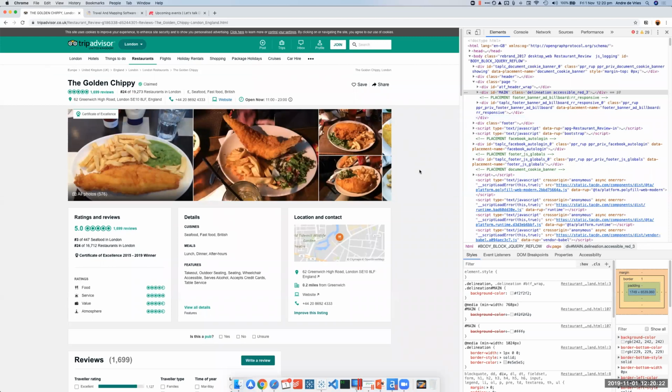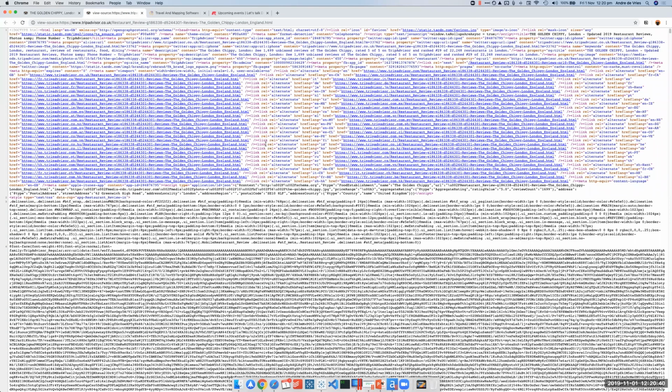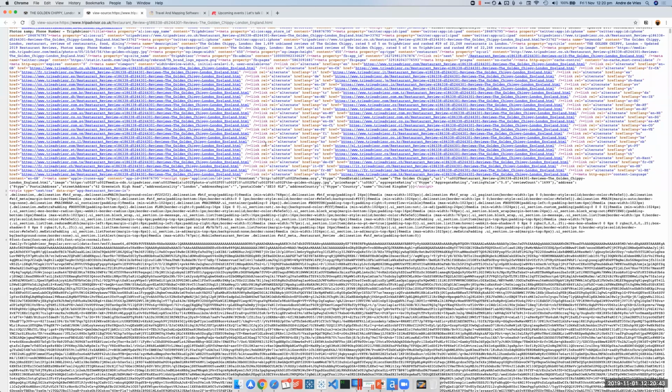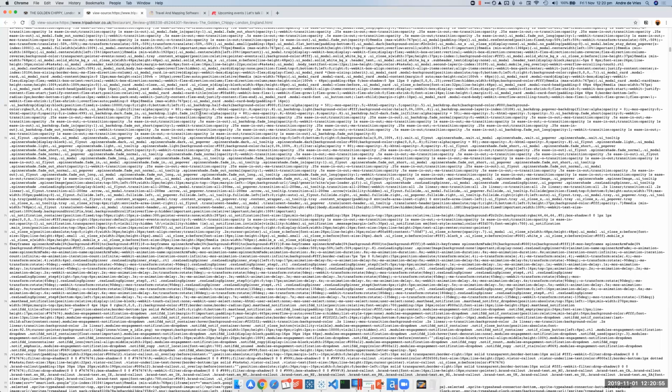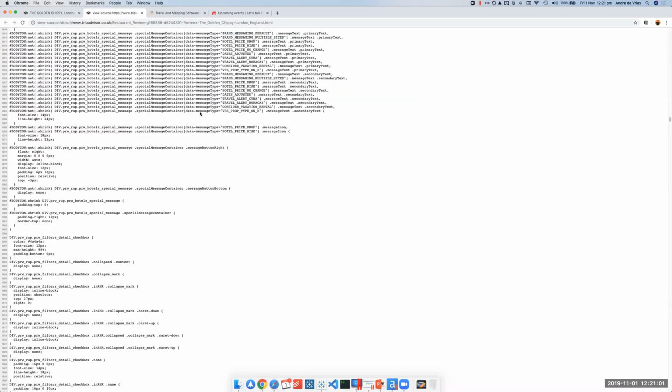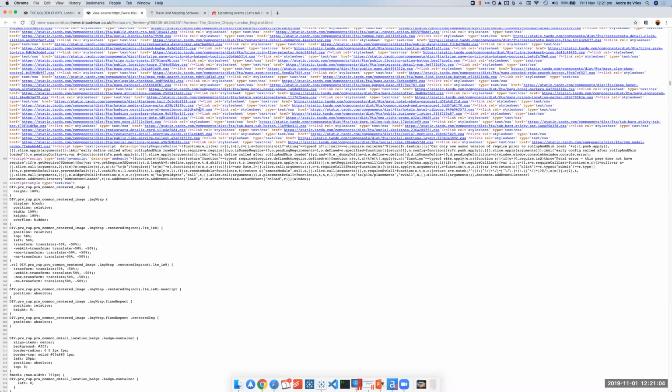But we can also check if this website has been generated client-side or server-side. And we can do that by right-clicking the website and saying view page source. The view page source will open up a quite large new tab with lots of information. And if the data that you're looking for, here we can see this actual postcode, is in here, that means it's server-side generated. Otherwise, it's client-side generated. Now, this is lots of text, and you need to familiarize yourself a little bit with HTML in order to be able to read all of this.